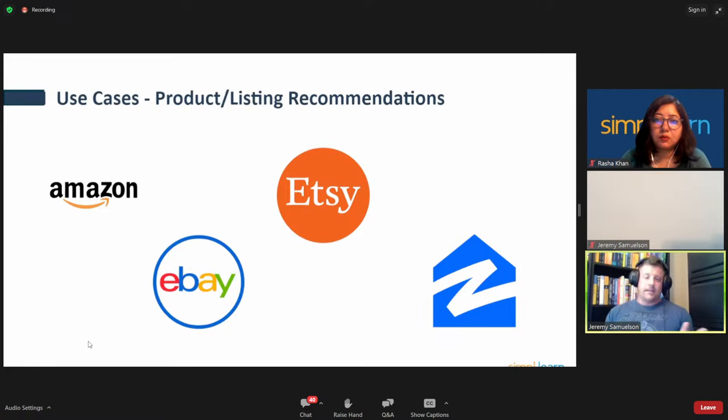So basically in all kinds of contexts, anytime that you have stuff listed on a website, there's a recommendation system in use to show you stuff that you're likely going to like, right? Because they make more money the more stuff you buy. And their catalog is so vast, there's no way that you're going to get through it all yourself. So basically these websites help you out and help themselves out at the same time by showing you stuff that you're very likely to buy. Next slide, please.